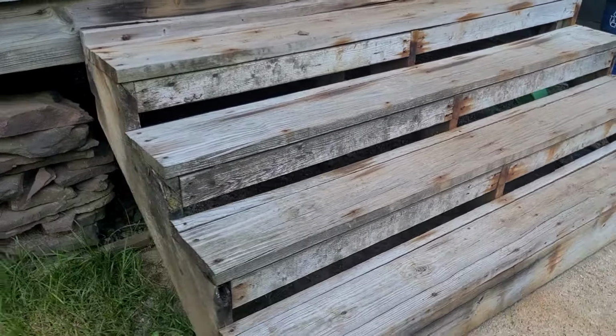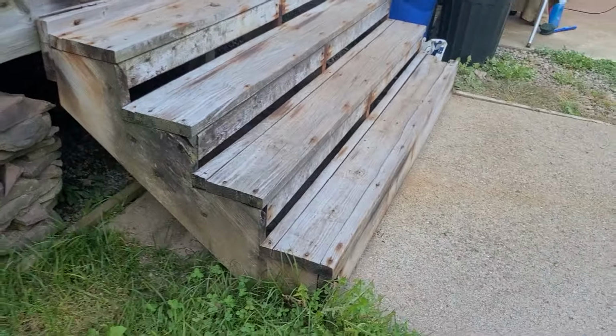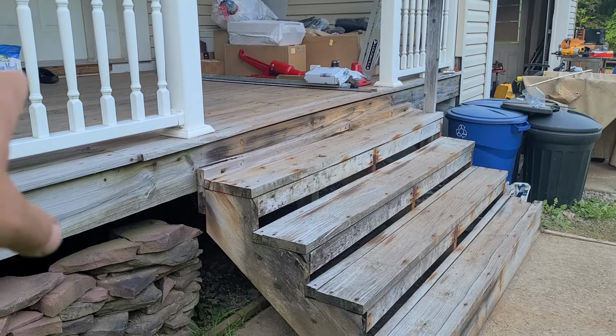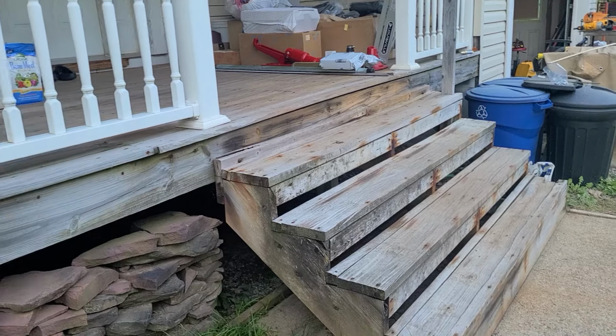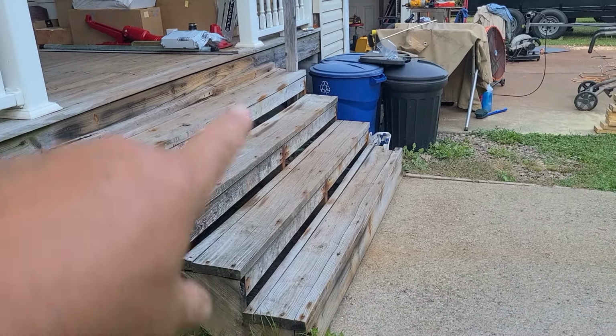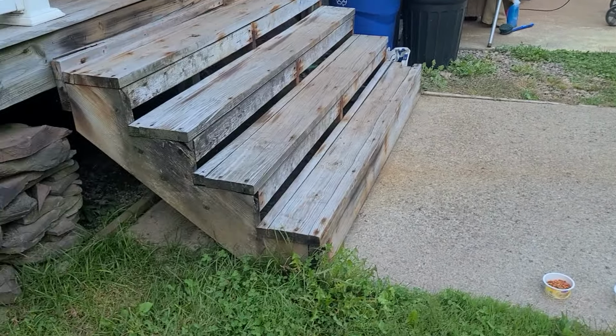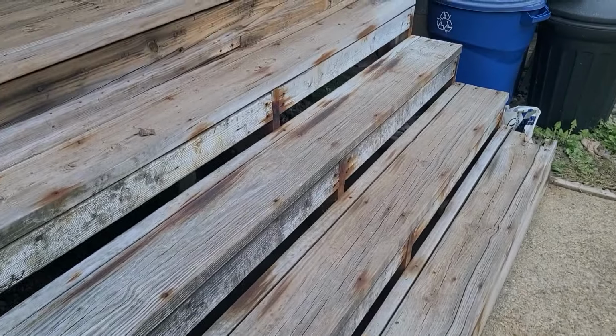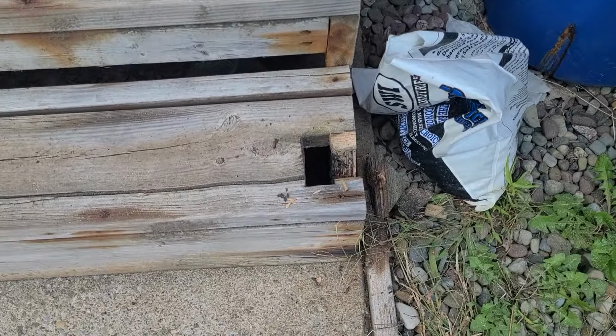These steps going up to my porch were a temporary set of steps. Now, as you see, I've got the railings, the aluminum extruded with the vinyl on the outside. We're getting ready to put those right here. But these stairs were temporary, people. You can see they were just temporary. They were whipped together. They're busting. They're coming apart. The railing's coming off of it.